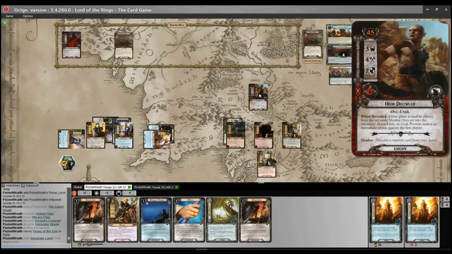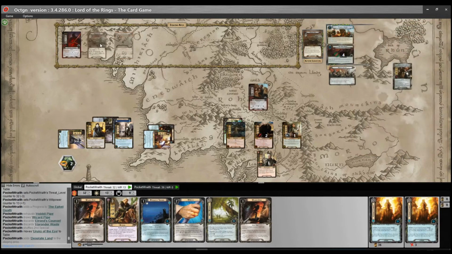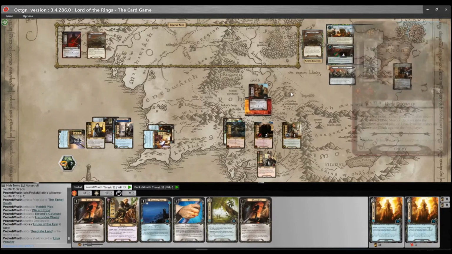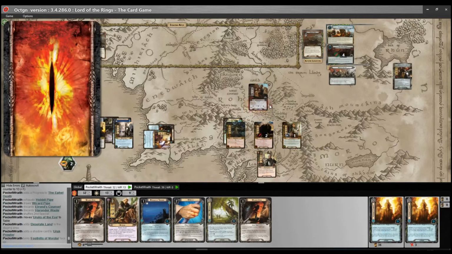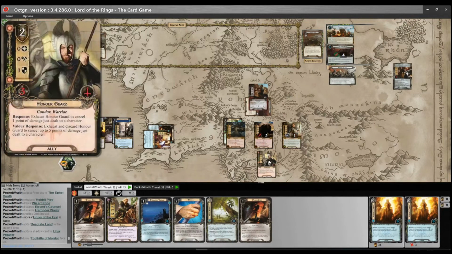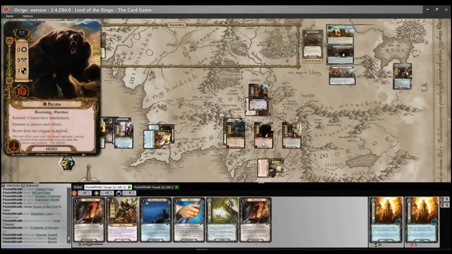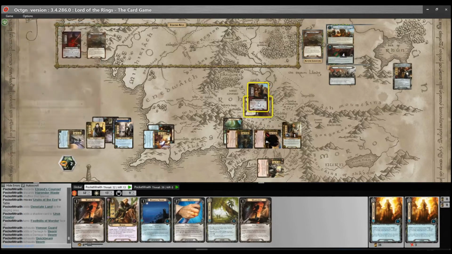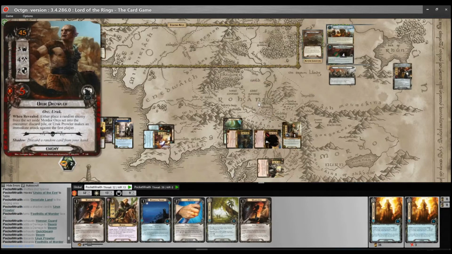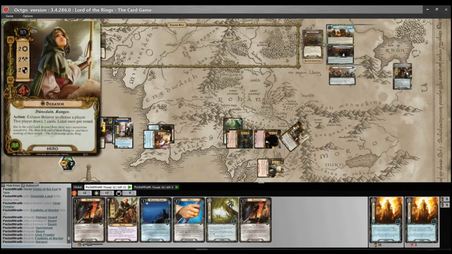I guess I engage this Orc Prowler here. I will once again defend with Bjorn. No shadow effect. I cancel 1 point of damage. He still takes 2. Then I can attack for 9. Take out the Prowler.